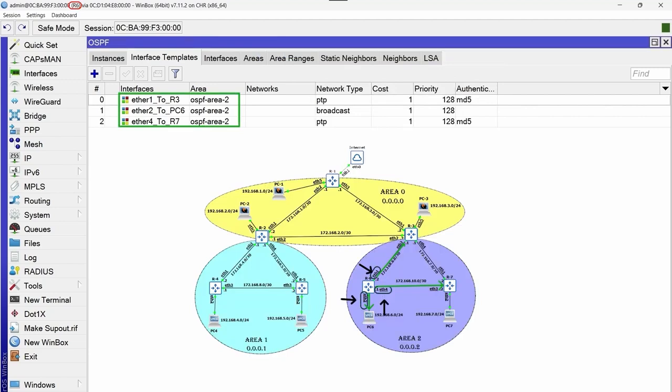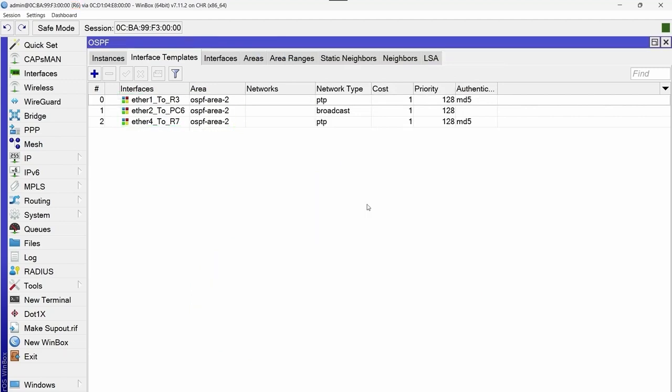Alright, all that remains is to configure the entire OSPF process on router R7.